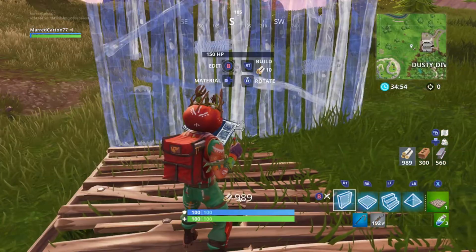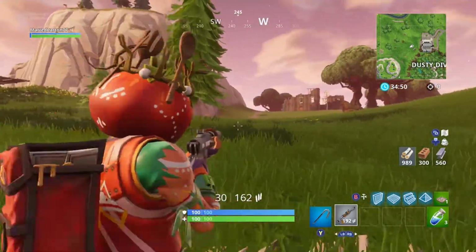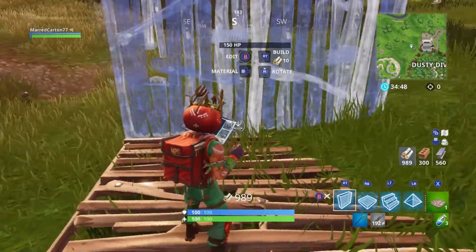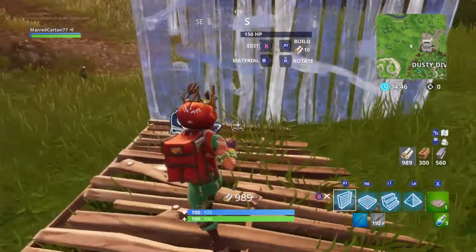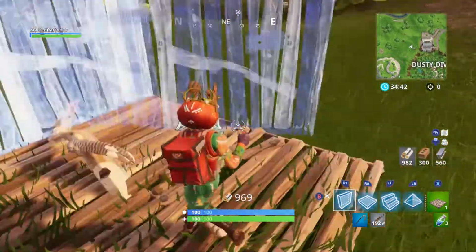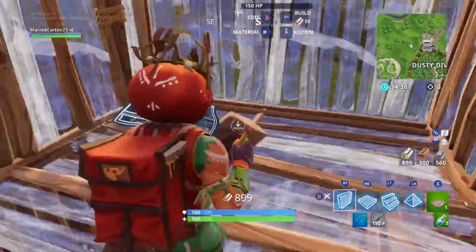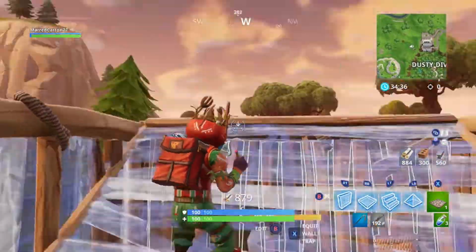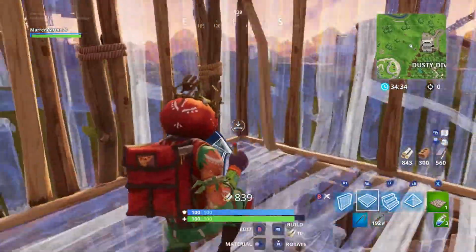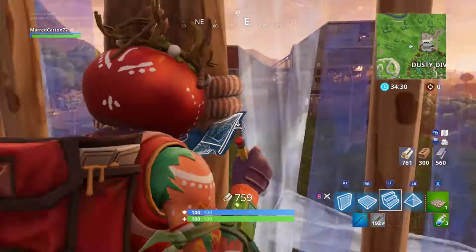Alright guys, I'm at the third editing station, and I have not built it yet, because I'm going to show you how to build it real quick. This one actually helps you with building and editing at the same time. You're basically just going to build it one by one. You're going to want to place floors too. You're going to want to do floor, walls, floor, ramp. Walls, floor, ramp. And it's not that hard.